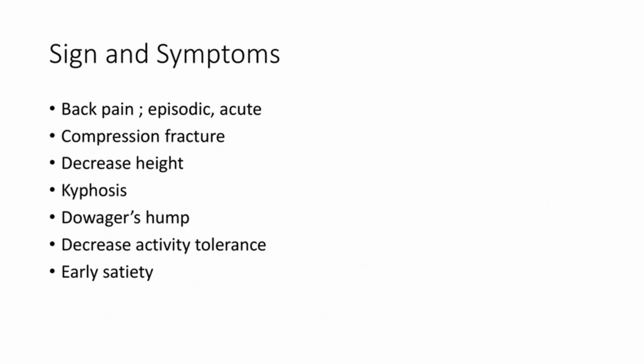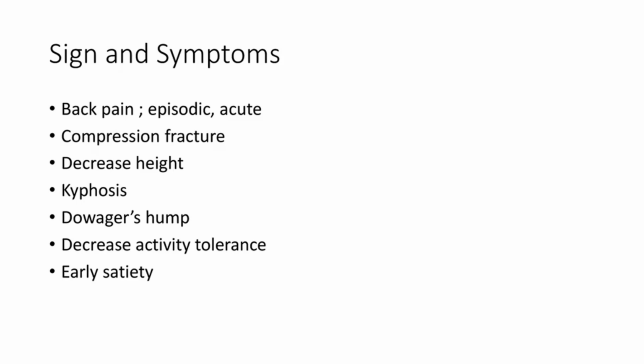So, what are the signs and symptoms if a person is osteoporotic? A person who's osteoporotic will show back pain. He will have chronic episodes of back pain, and this is the reason why there are a lot of compression fractures or hairline fractures observed in old age patients, and specifically at the spinal level. And then we have compression fracture. He will have some sort of fractures on some areas of the bones of the body.